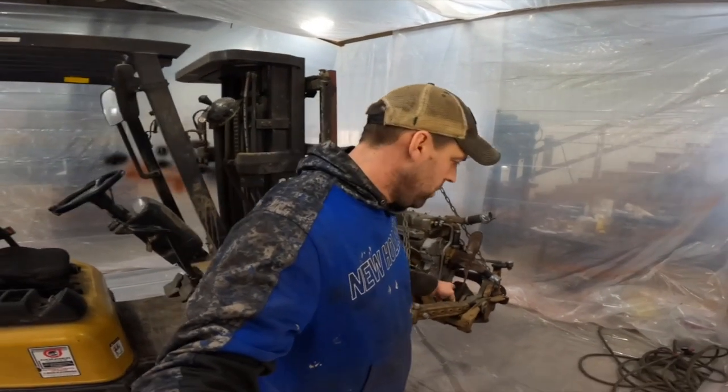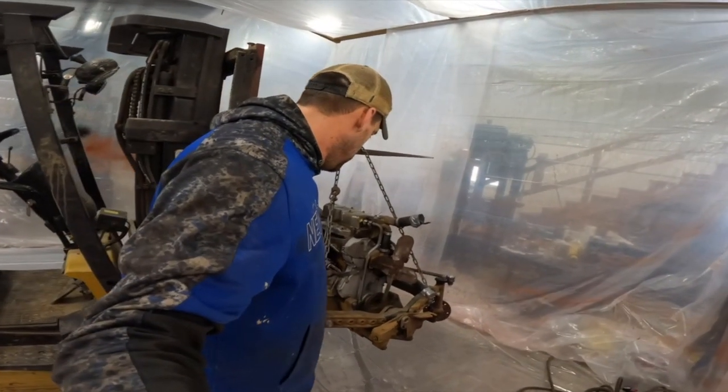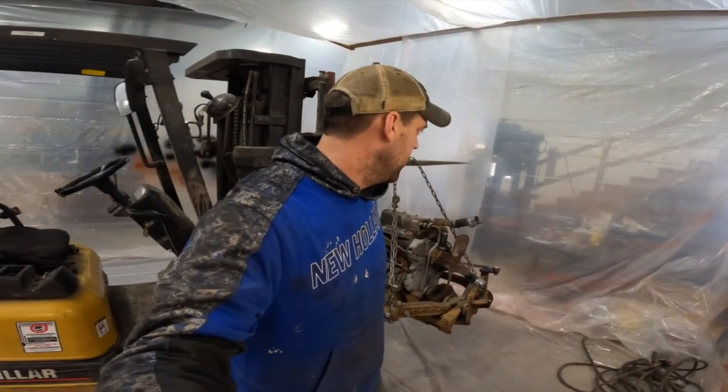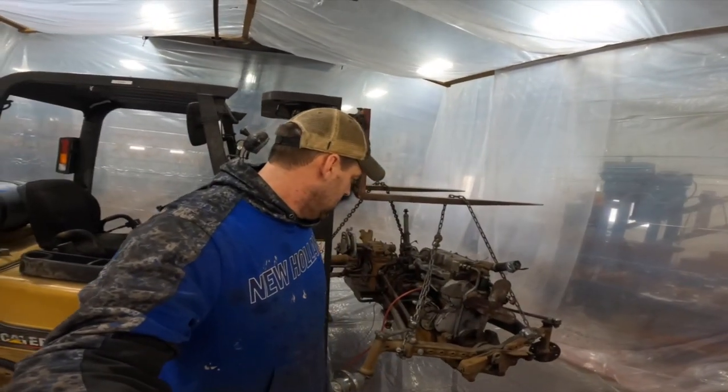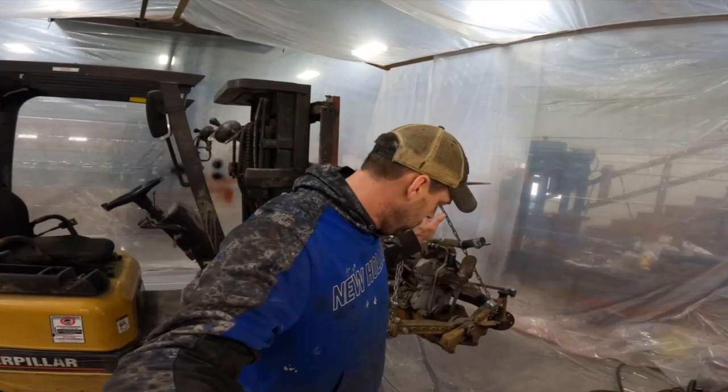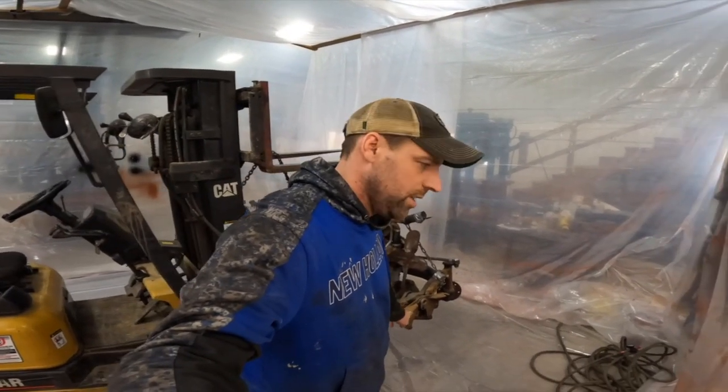Well, I'm gonna be honest with you guys. I don't know what I'm gonna do up here with the front. I got the back on the jack stands that I would like. I think I'm gonna have to go find some sort of jack stand to put under just the center in the front here. But let's do it the easy way.